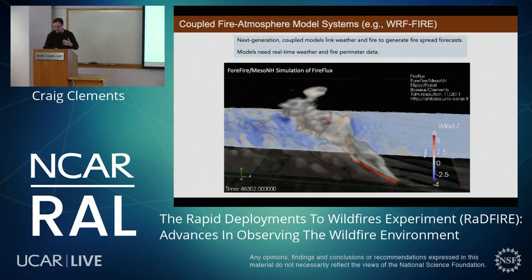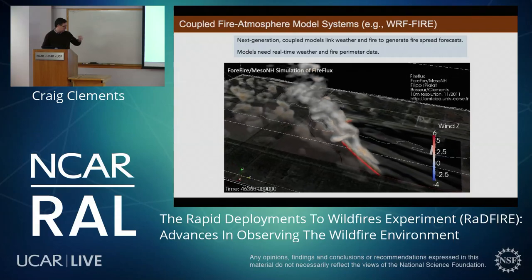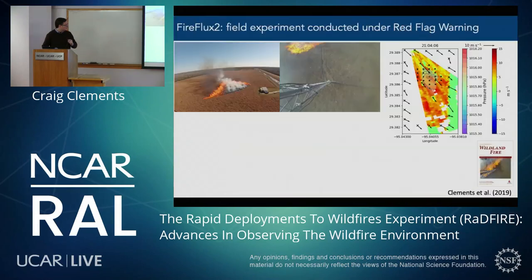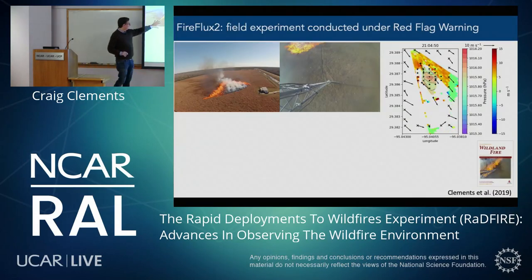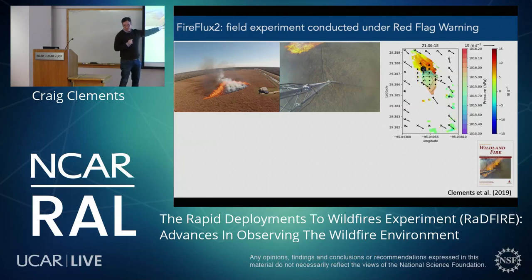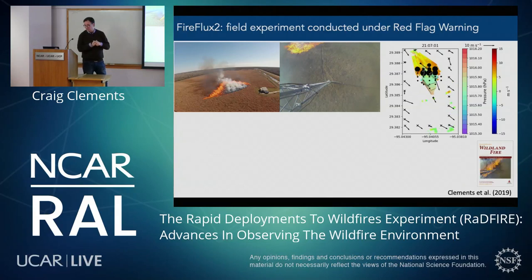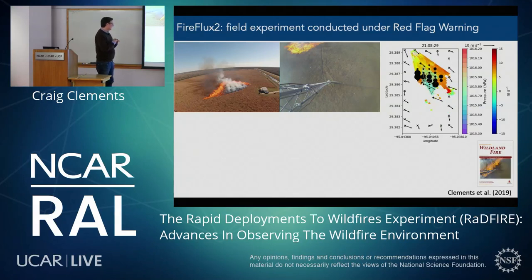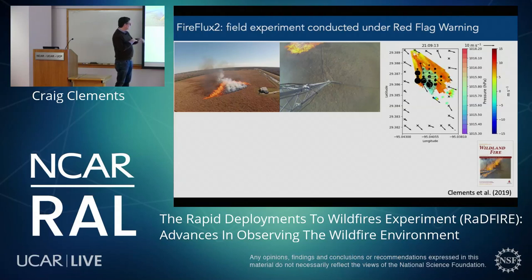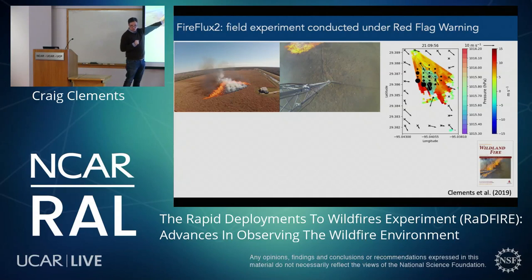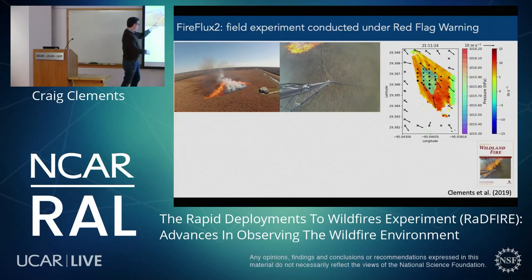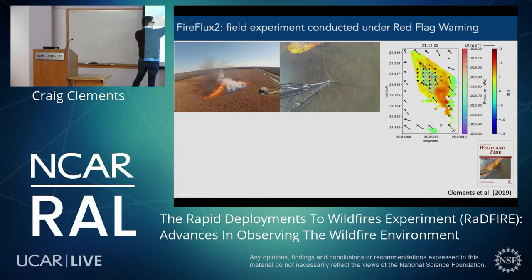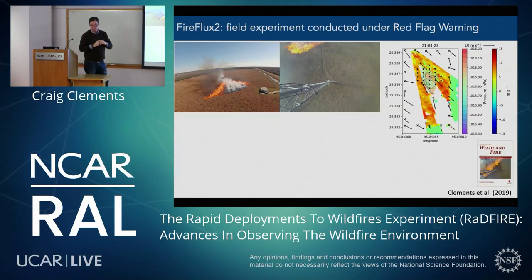We went back in 2013 to our site in Texas where we did the original FireFlex 1 experiment. There's a 42-meter tower. This experiment was conducted under a red flag warning — the state of Texas was under a fire ban — so there was some negotiation before we could get fire on the ground. The Texas Forest Service helped us negotiate the ignition. This is basically a 500-meter by one-kilometer tall grass prairie of mostly native grasses — little bluestem, big bluestem. A hand ignition crew ignites and spreads out; ambient winds were about 8 m/s, humidity 24 percent.